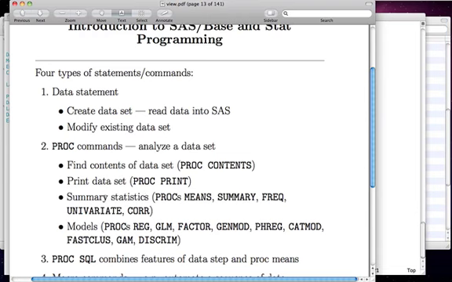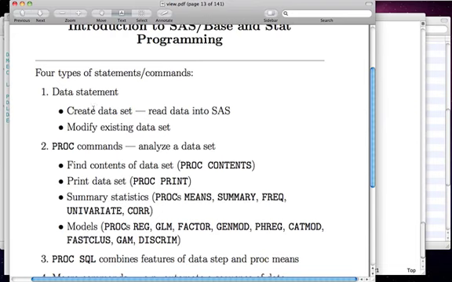There's all sorts of procs that do statistical things to the data set. So you've already seen proc means. That's kind of like descriptives in SPSS. It computes means, standard deviations, mins, maxes, skewnesses, whatever you want. You've already seen proc freq, which gives you frequency distributions. We're going to be meeting some other procs later on. Univariate's kind of like descriptives explore in SPSS. Corr does correlations. There's also a ton of procs that do models. So reg does regression, factor does factor analysis, fastclus does k-means clustering, and so forth. So we'll get to those later on.